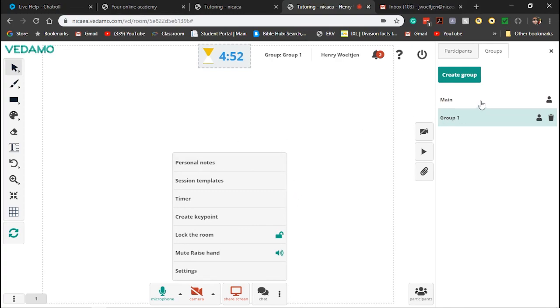And I think they even get a different whiteboard. So if you have group 1 set up and then group 2, whatever you write on group 1's whiteboard will only show up for group 1, and group 2 for group 2. So if you wanted to do 5th and 6th grade math and only deal with one at a time, you could do that, right?